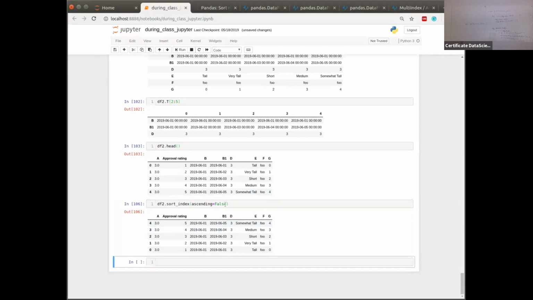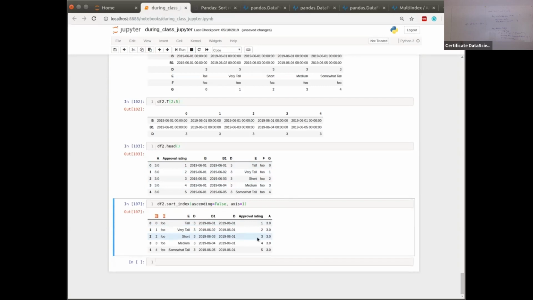So there is this concept of axis. So you can sort also according to these columns actually, or rows. So if you put here axis, you see, ascending false, that means descending, the highest will come, so it has sorted all the columns. Nothing has changed except the columns were swapped here. So that is called the axis. If you want to swap by columns, axis is 1, otherwise by default it's 0, it's by row.